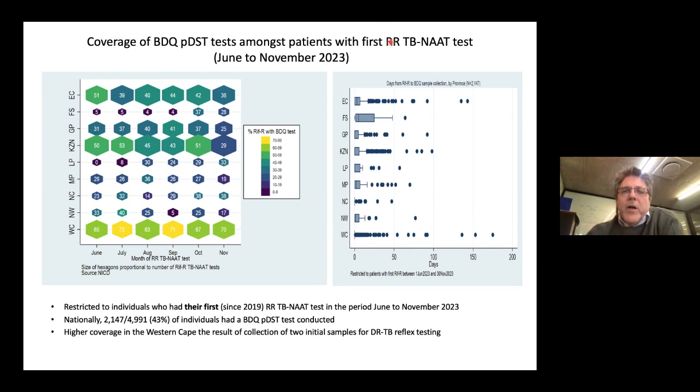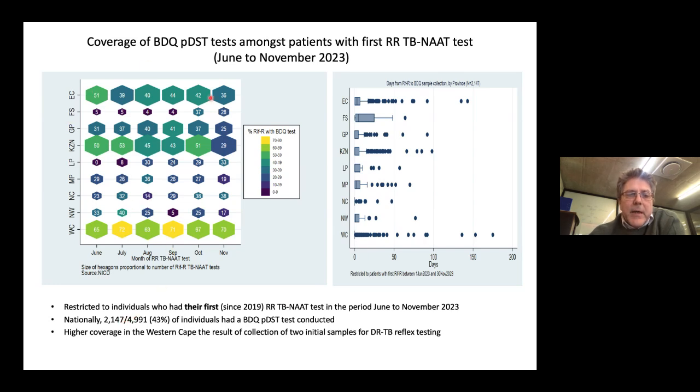So in order to address that, we looked at the coverage of bedaquiline PDST tests amongst patients who had a first rifampicin-resistant TB NAT test. So we restricted here to patients who had their very first, since 2019, rifampicin-resistant TB NAT test in the period of June to November. And then we looked amongst those individuals who had not previously had a RIF-R test, what proportion of them had a bedaquiline PDST result available.